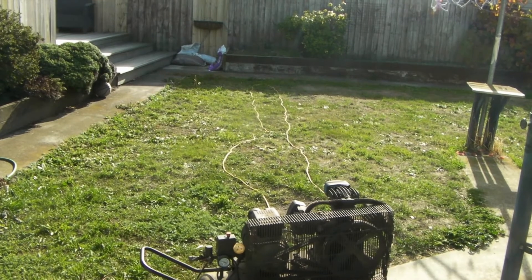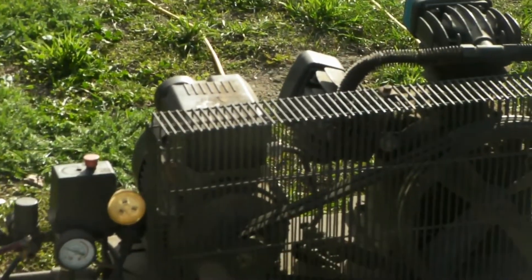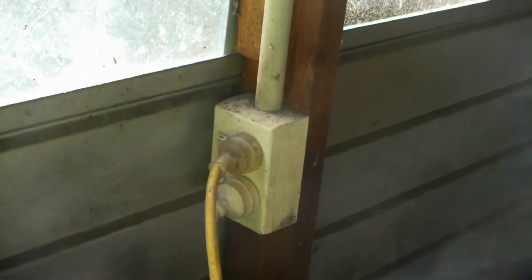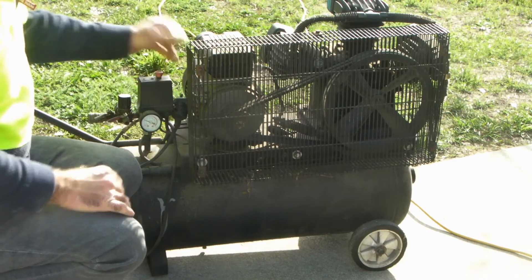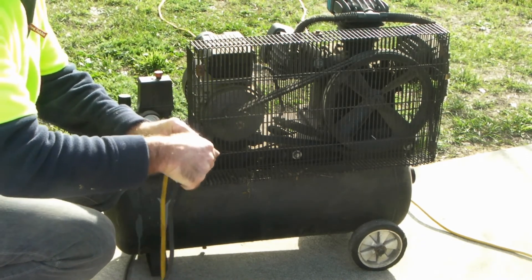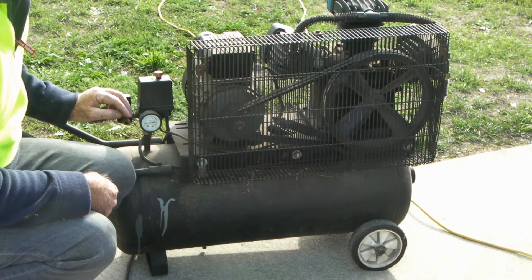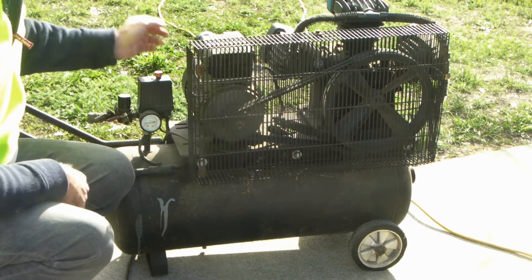As you can see, I've got the cord stretched out on the lawns, going over there to the garden, and then we'll bring it all the way back here to the compressor. So we'll just go and plug them in. We're running about 70 to 80 feet of cord at the moment, so we'll see how we go. I'll plug this into the normal wall outlet socket here — I'm running 240 volts. We'll take our cord and plug it in. I'll drain the air out of the tank so that we're starting from no pressure.